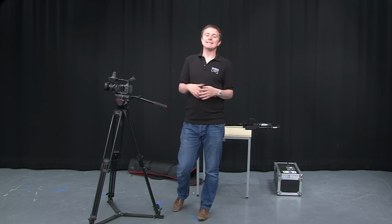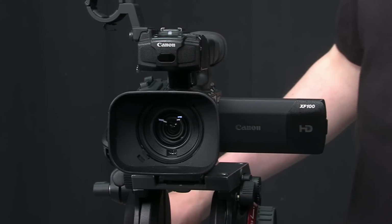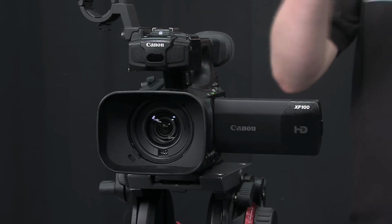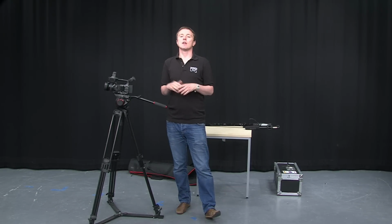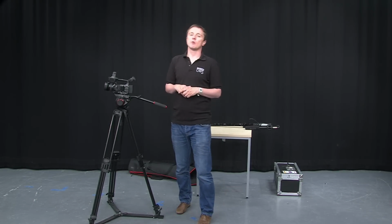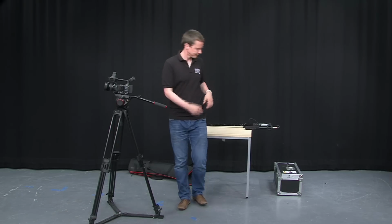The first and the easiest is to use the internal mic, which is located here on the front of the camera. The mic is perfectly acceptable if you're working in a nice, quiet, controlled environment like a bedroom or a studio, assuming your subjects are not going to be too far away from the camera. However, if you're working outside, then it's advisable to use a microphone.